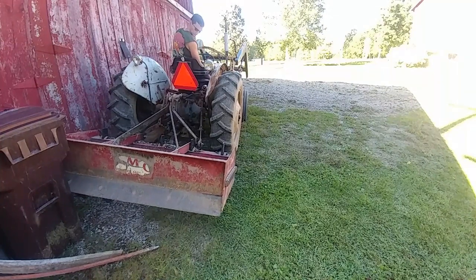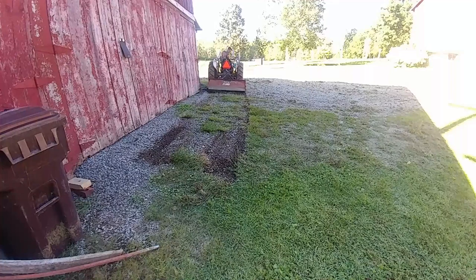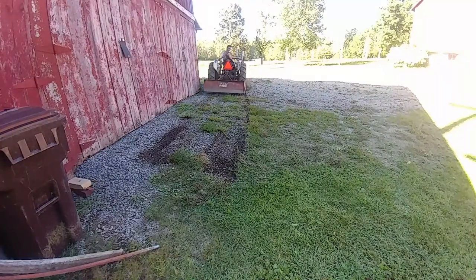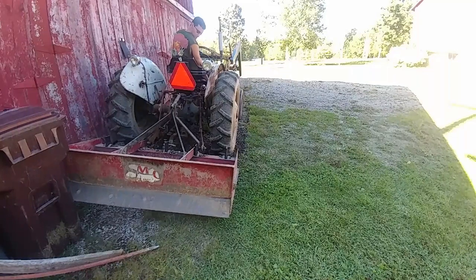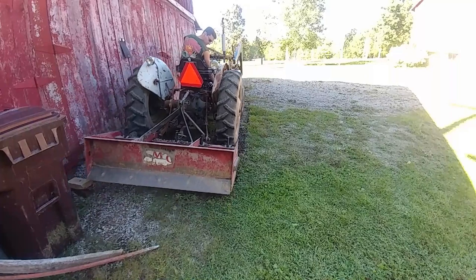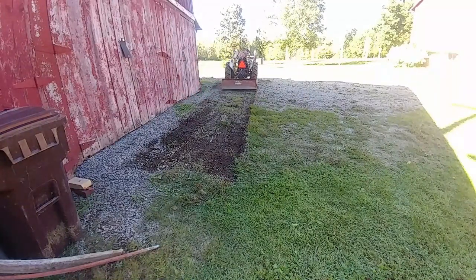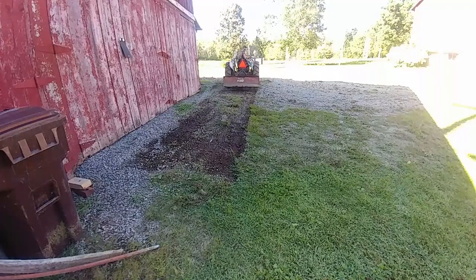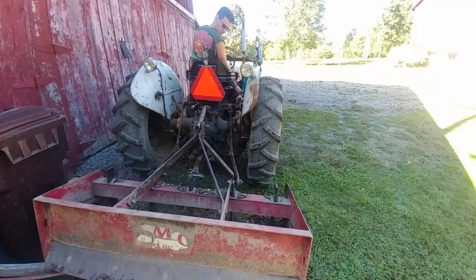In doing just this first pass I am already very impressed. You can see this was pretty much just like a lawn in here — the grass had completely taken over. After I was done with this, the plan was to go over it with the drag screen to smooth everything out, and then just let some time go by for the weeds to bake out on the gravel. They probably will not come back — there's really no way they can root themselves back down through the driveway because I've cut the roots and everything off, and they are sitting on top of the gravel literally just baking in the sun.